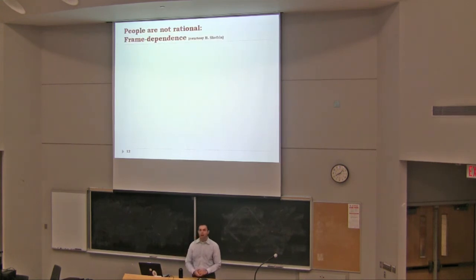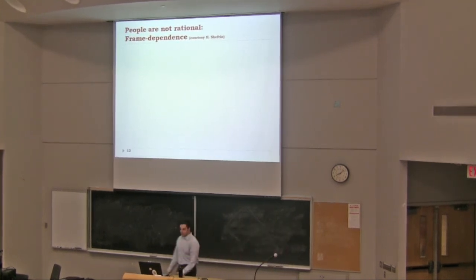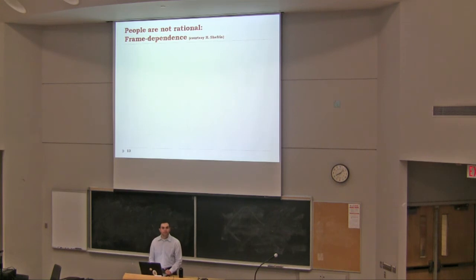Now, let's ask ourselves, are people rational? Let's actually figure out if you guys are rational. This is the interactive part of today's talk. So, if you can get a piece of paper each, we're not going to be computing anything, I just wanted you to write your answers down, but if you don't have a piece of paper, that's okay. Let's talk about frame dependence.